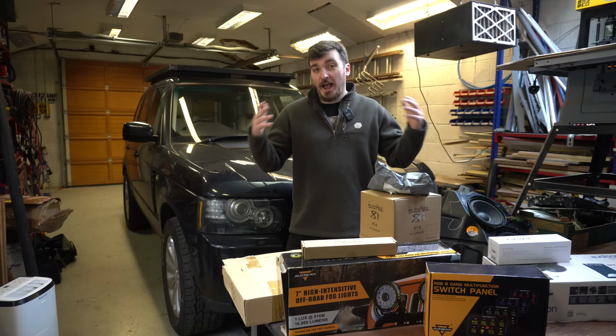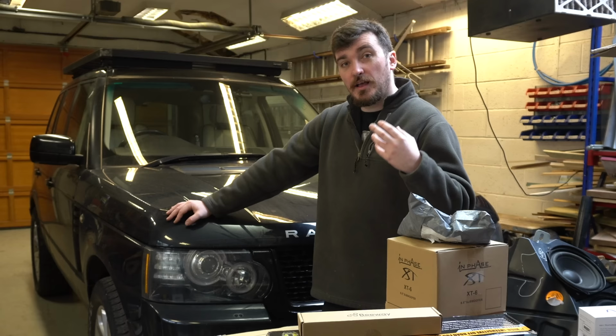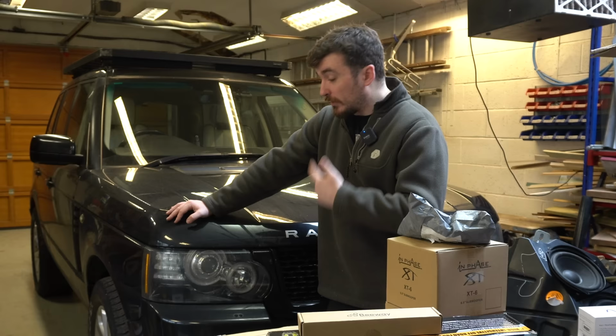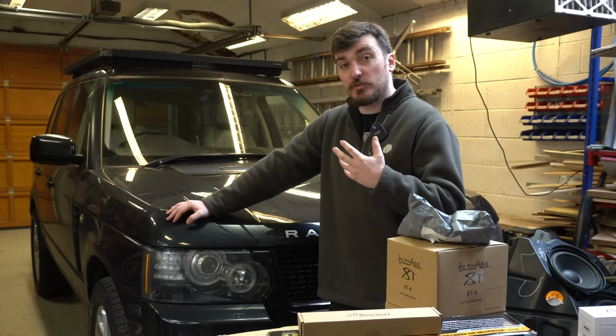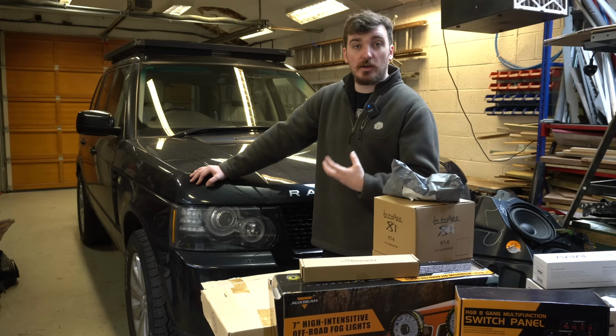However, before we can get to any of this cool, exciting stuff here, there are some mechanical issues with the Range Rover that I need to sort out that became rather pressing in the last few weeks. As some of you guys might remember who've been around the channel for a bit longer, one of the first jobs I did on the L322 was replace the alternator. Now, the alternator was the first failure I had on the Range Rover, and actually to date it's the first breakdown I've actually had in the car, although it did get me home. So when the alternator failed, I actually replaced the belt, the auxiliary drive belt, and all of the pulleys and the tensioner at the same time, because when you have it all apart, it's always a good idea to do that.